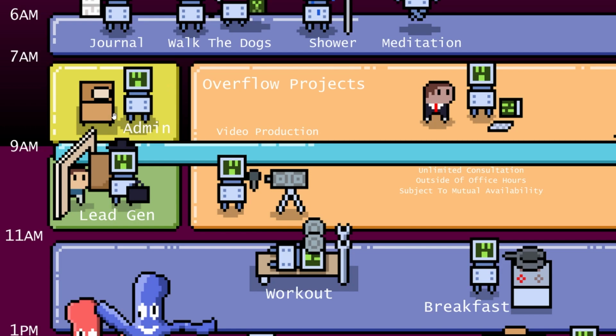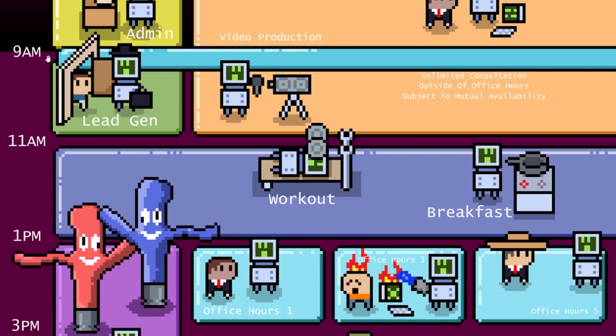So with that said, Monday mornings I've got to do admin. I also have to take out the trash in case I forgot to the night before, but that's not important. I do admin, so that means running payroll and making sure all that stuff is up and running, a lot of financial junk there. Then I've designated the time from 9 to 11 as lead gen. In reality, I've greatly expanded that, but that's the beauty of the schedule, it's actually really flexible.